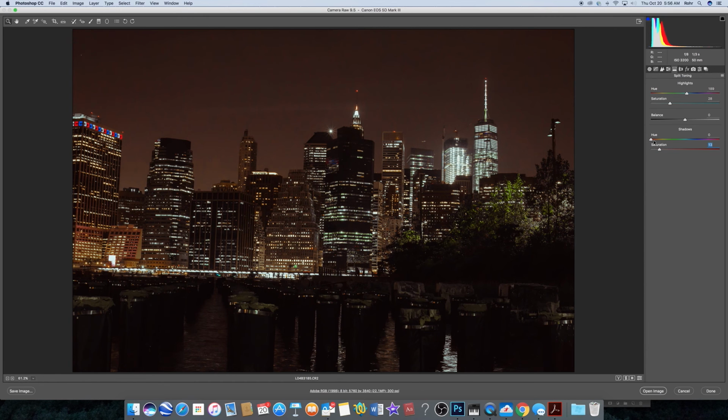Now we're going to change the hue of the shadows, and that will actually also change the sky, and that darkness was a bit grimy, and we might be able to bring it to an interesting reddish.